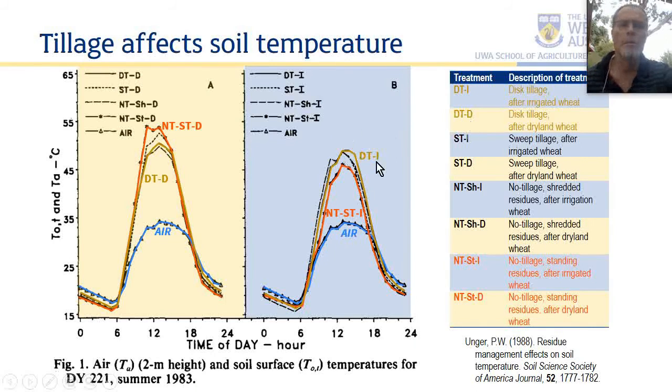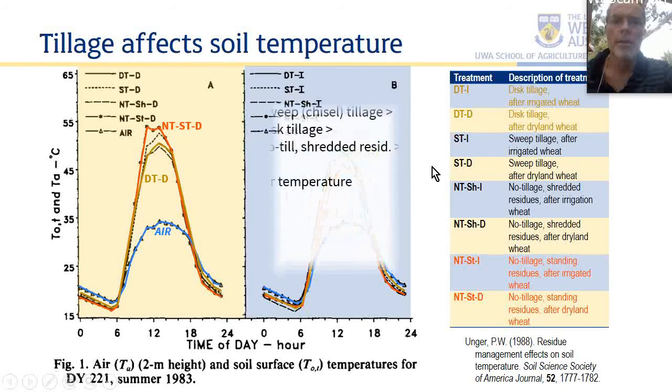Okay, sorry, this is irrigated. A and B are irrigated and not irrigated. Silly me. All right, so under the irrigated system, actually the no-till system is a little bit cooler, and overall both soils are cooler than their dryland counterparts, showing the effect of soil water as well. So the style of cultivation makes a difference, but probably not as much as soil water content, and therefore irrigation does in this case.